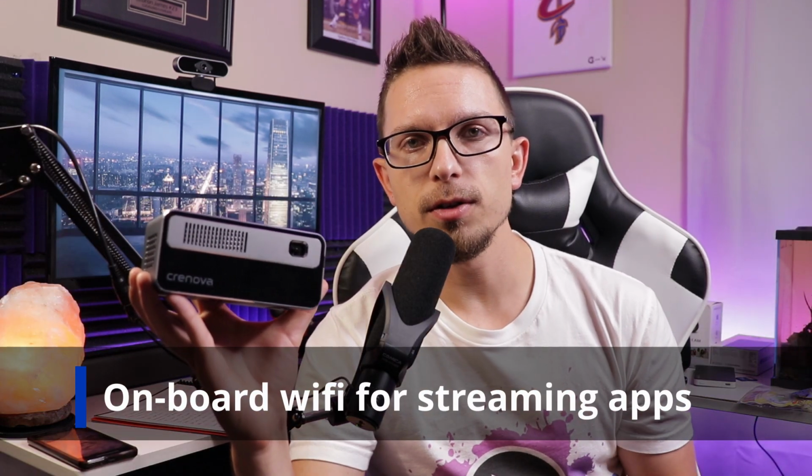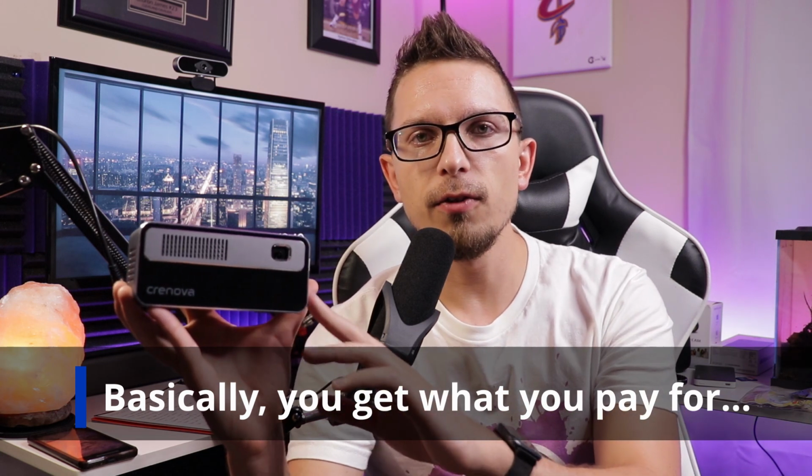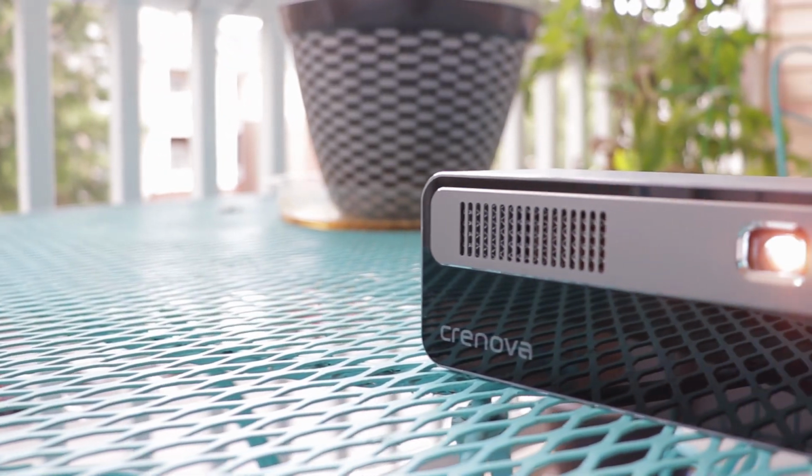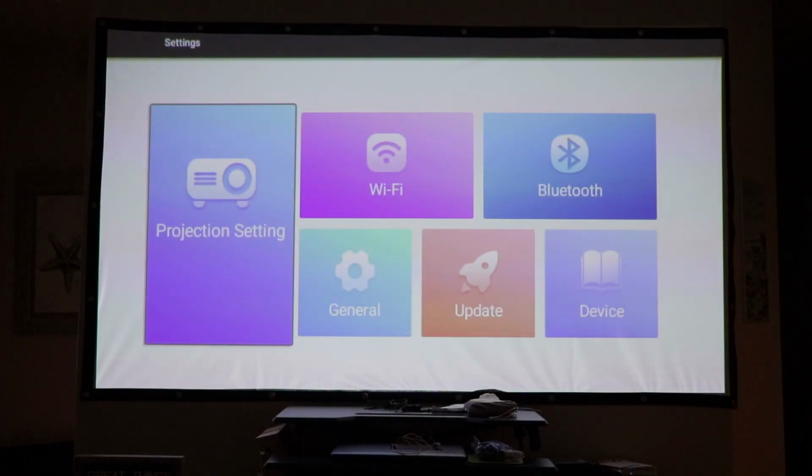So the really cool thing with these compared to some of the other more traditional projectors is you do get Wi-Fi. Like I said, you have the Bluetooth, so you just get more features. If you buy a $100, $200 projector even, a lot of the time you're not going to get an Android interface, you're not going to get Wi-Fi, you're not going to get Bluetooth. So this was very good for the ease of use and just being able to integrate it with, like I said, my Bluetooth speaker, with my Wi-Fi, running YouTube straight from this device. So that kind of stuff is what you get when you pay $300 for a device like this versus maybe $150 or $200 device. So that Wi-Fi was very easy to set up.